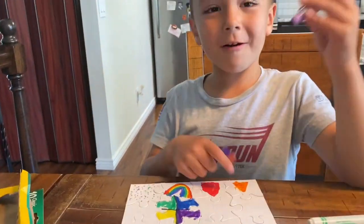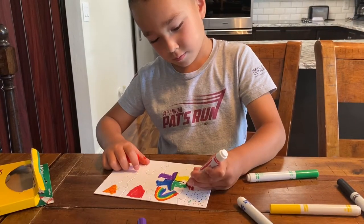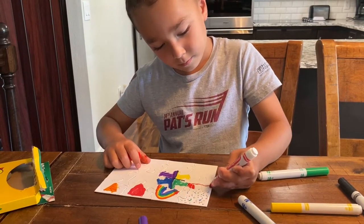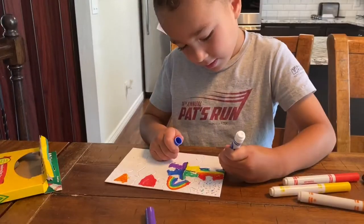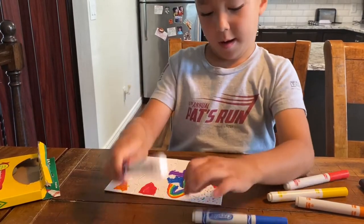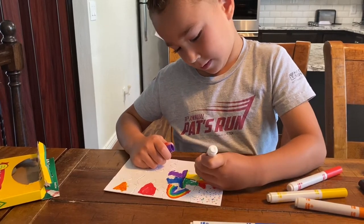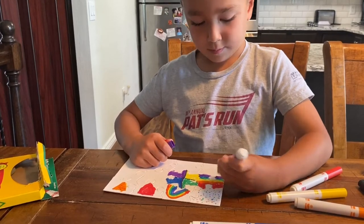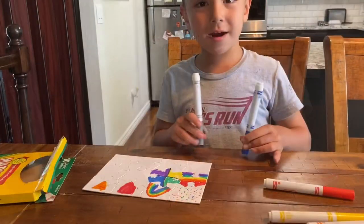My puzzle so far. We have one more color to go. And that is purple. That's my puzzle. I'm gonna make a camera.